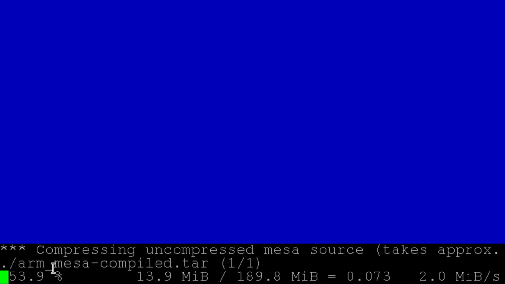While I'm looking at this, I'm not even sure that this compiled source is required, because in the X11 build script, it used to refer to the compiled source tree of Mesa, and it would take some C headers from it or something. I'm not sure if that's actually required anymore, but the ARM build script saves the source into the source tree. Likewise with the kernel source as well, although that's for a different reason. That's to make some of the kernel source package.